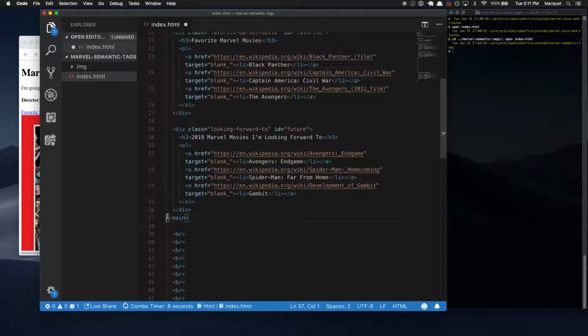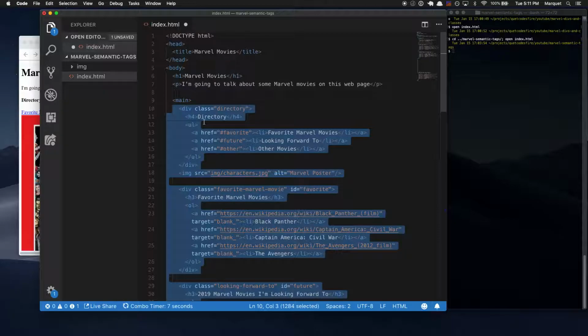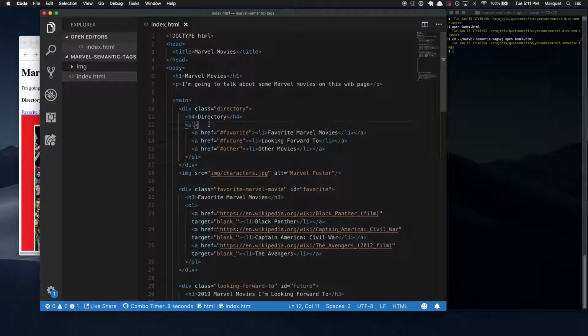Once we've done that, we're going to highlight everything that we have here, tab that over, and we should be in a pretty good spot. All right, so we've done that, and this lets other developers know this is the main part of the page. This is what users are going to be spending most of their time and attention and focus on. And then the next tag I want to introduce is section. So section essentially just lets developers and browsers know this is a section of the page that serves whatever purpose that is, which likely goes into more description with the class or ID that it has.